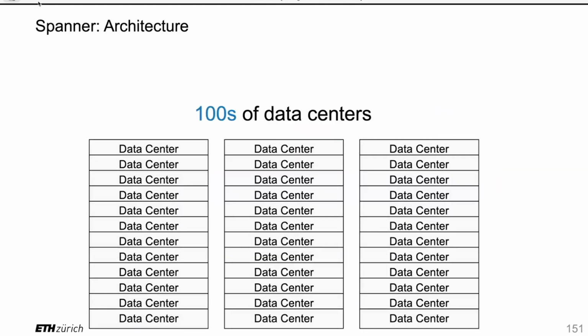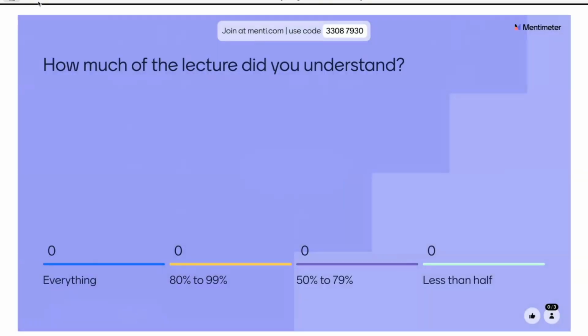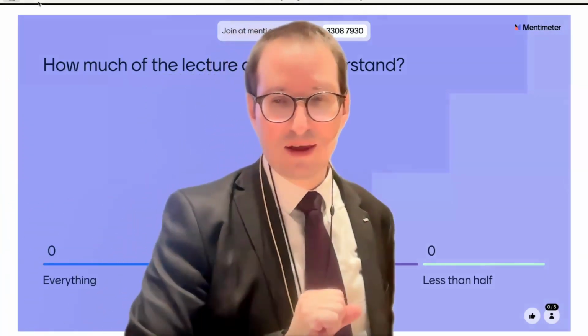Okay. And that means that now you just have not a single data center, but you're even counting the data centers now. So you have hundreds of data centers that store your data. As you can imagine, only very large companies can do these sort of things. I mean, that's something that costs obviously a lot of money, and millions of machines across all of these data centers. Okay, so that's basically just where I wanted to end, just show you that engineers have taken it already beyond what we saw in HDFS and HBase, and we have even bigger things than this.